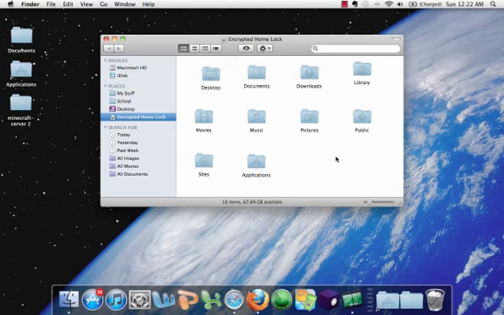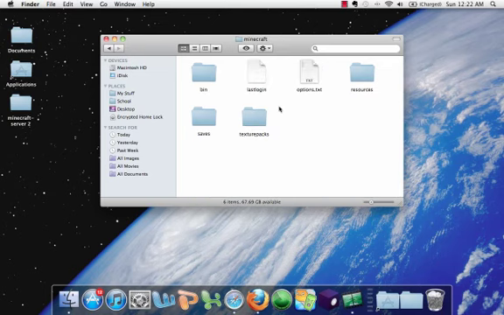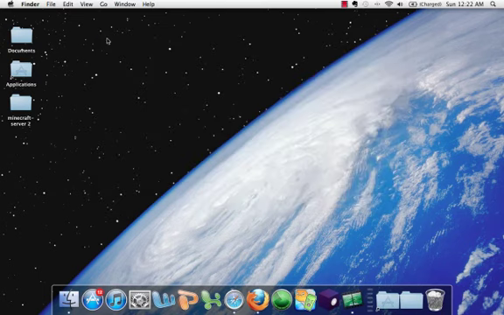So I do a lot of things with Minecraft. I love the game, and it's something I deal with a lot. So if I want to install a new mod or just do something with Minecraft, I'd like to find it. So I go into my library. It's an application, so I go into application support, and I go into Minecraft. From here I can do basically whatever I want. I can install the new mod or fix something that may be broken. It's really simple, really self-explanatory. You just have to get used to it a little bit because it is different from Windows.